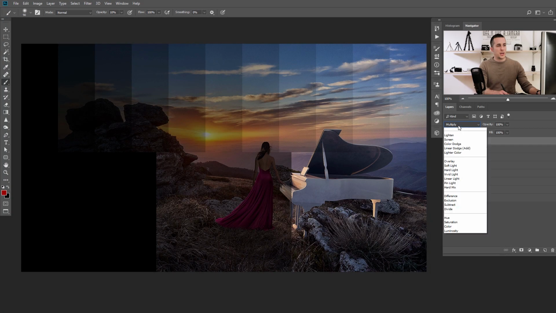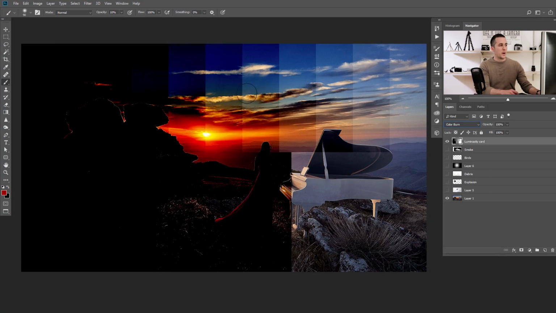Okay, the next blending mode is color burn. Color burn will give you a slightly darker and a lot more saturated result than the multiply. So let me show you that. If you go here and change from multiply to color burn, you will have that saturated, really darker effect. And as you can see, the white color is completely invisible to this color burn blending mode.